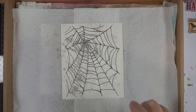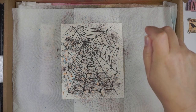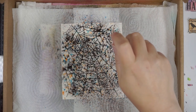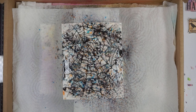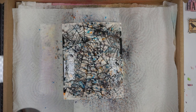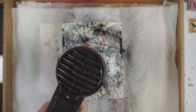And I will do this a couple of times, and I'll dry in between just because I wanted it more intensified. But you can start to see there already the blues and oranges that are coming out, and there's a bit of purple as well as the black. So even though it says it's a black pigmented powder, there's also other colors in it. Now this isn't a shimmering one, so this is just a matte color, but I love these Brushos. I've had them for many years, but I've got the set of 12, I think it was, just to try them out, and I love them. And there's enough colors in there, to be honest, to create lots of different things.